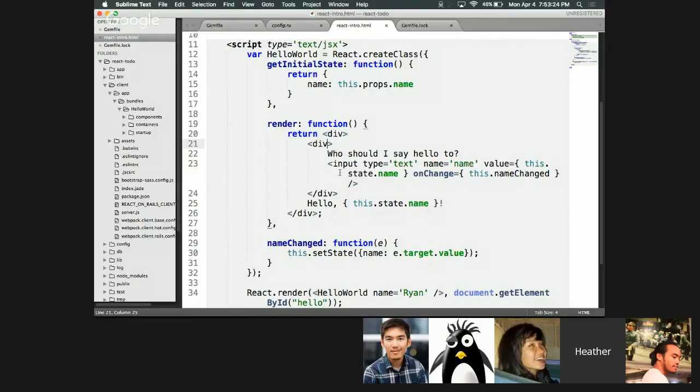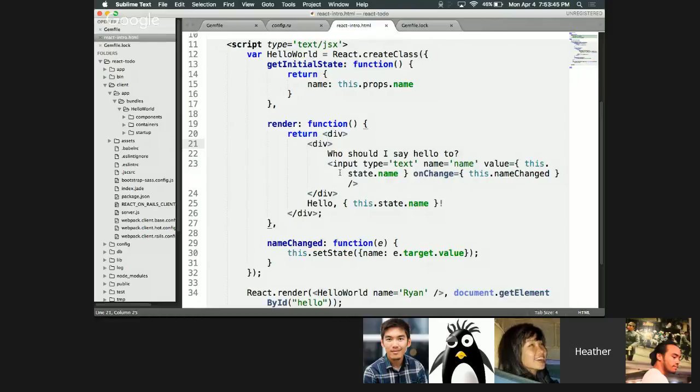Before I go further, I know this is a lot of stuff. I know, hopefully there's not too many brains exploding. Any questions? Anything people are finding confusing about this example so far? Might seem a little pointless at this point. Hopefully something like a to-do application, which we're going to build now, will make it a little more clear on how all of this works.